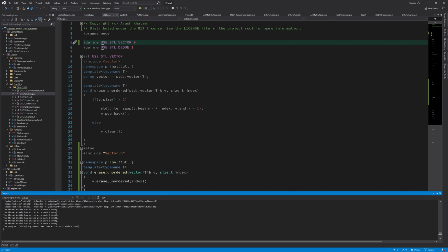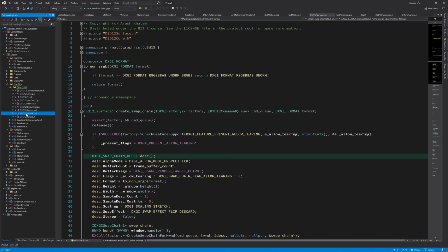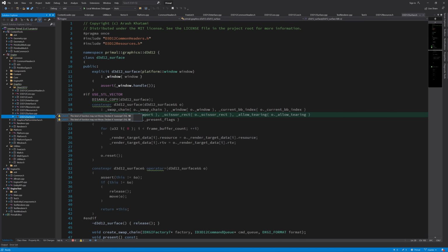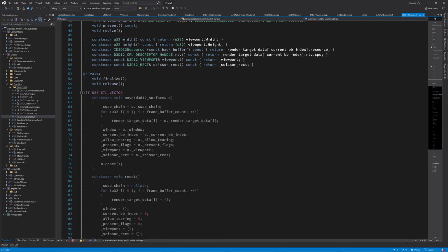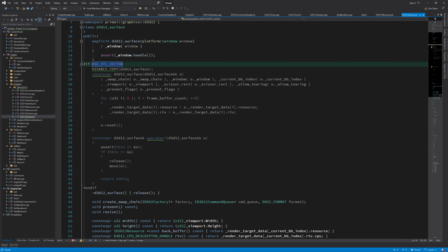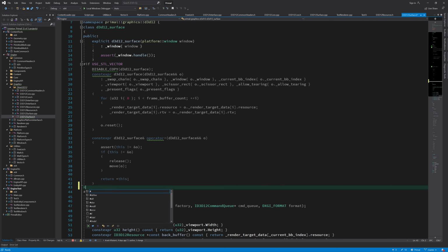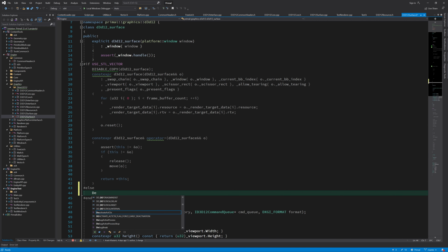Everything is still working. We didn't get new errors and we don't have any memory leaks either. One more advantage of using this free list in combination with our implementation of vector is that we can do without writing a lot of code that otherwise would have been needed to get a class like this D3D12 surface into a container. In other words, we can use these containers with classes that are not copyable and not movable. And to demonstrate this, I'm going to disable copy and move for this surface class.